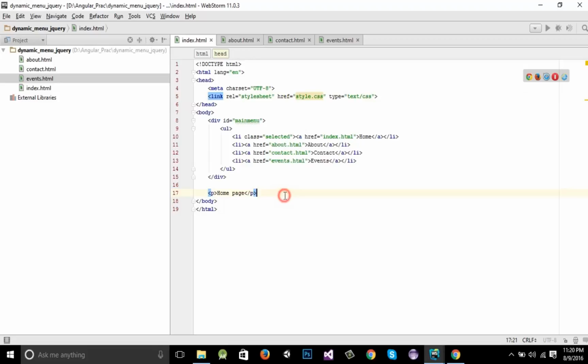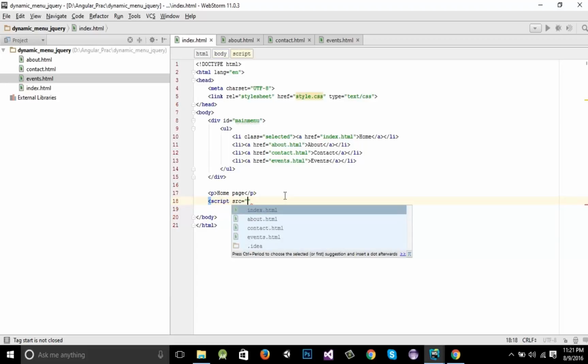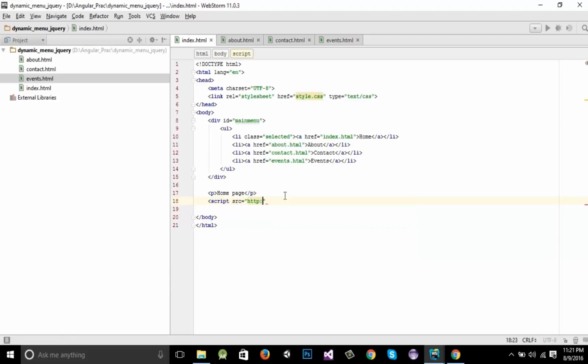Alright, and I'm going to add a reference to my jQuery file. So what is the script? Source would be an online source for jQuery, code.jquery.com/jquery-1.11.0.min.js.